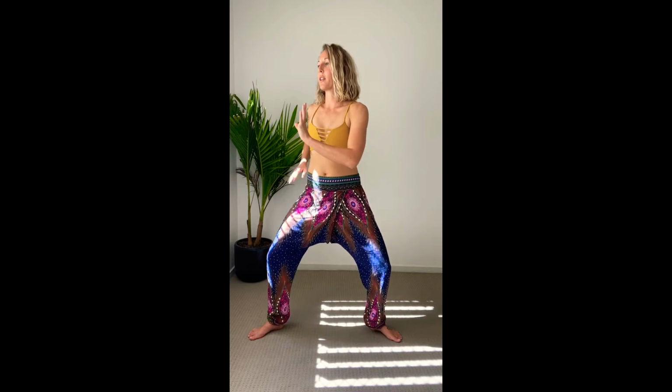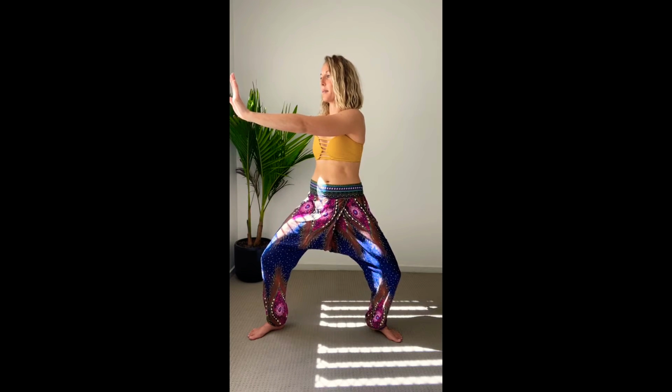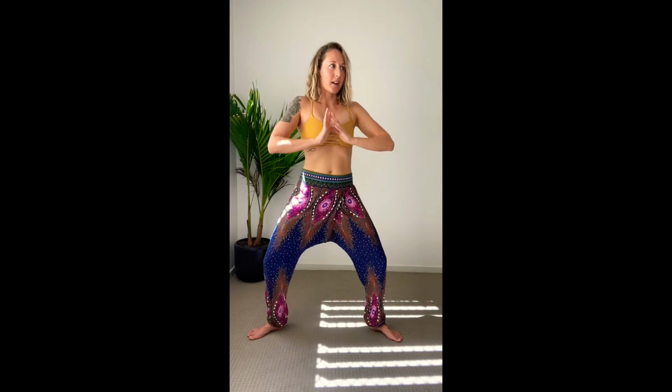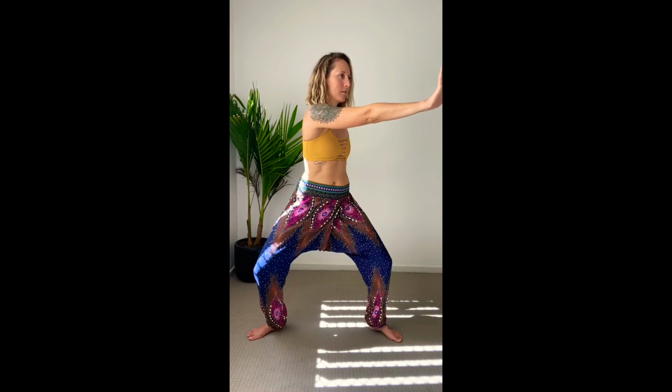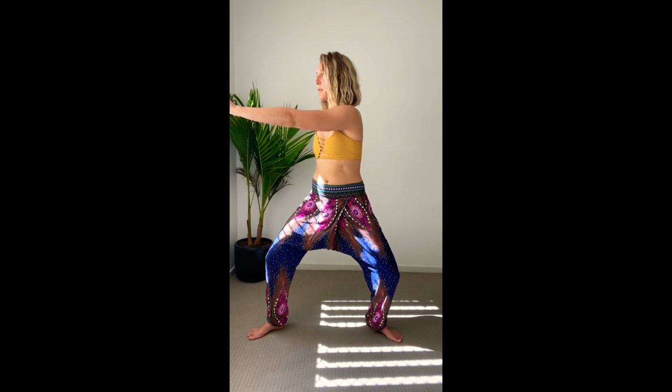Exhale, push to the other side. Energy through the palm, knees bent. Inhale, draw back to center. Exhale, push down. Breathe out. Inhale, draw it back into center. Exhale out, push on the diagonal.